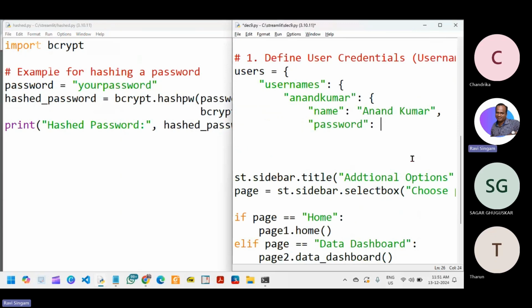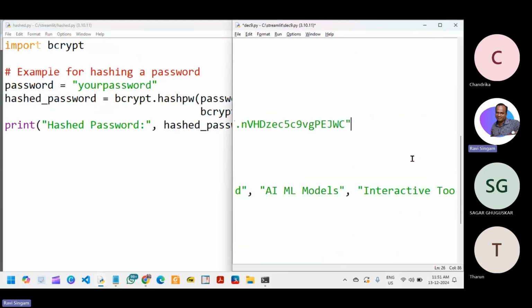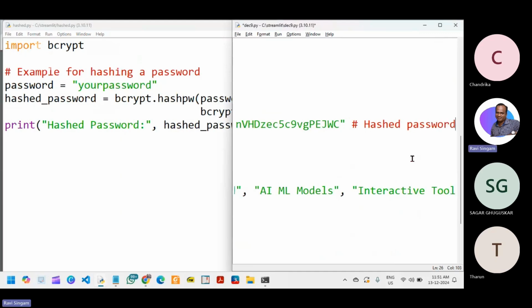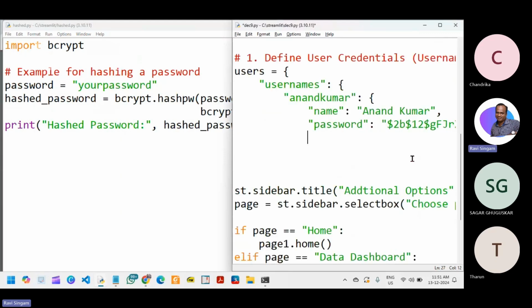It is hash password. When somebody looks at the page, they will not understand what the password is. Okay, and we use this brace.